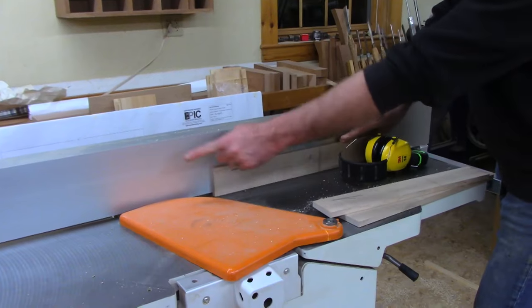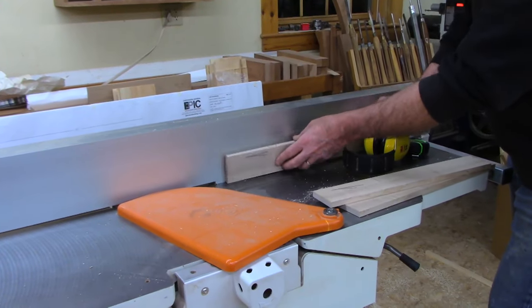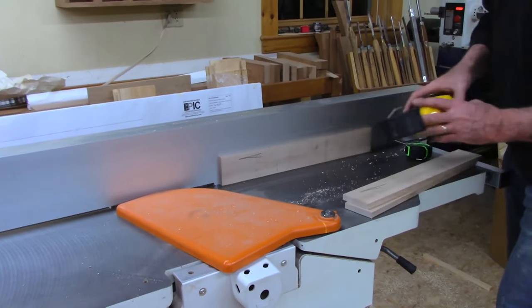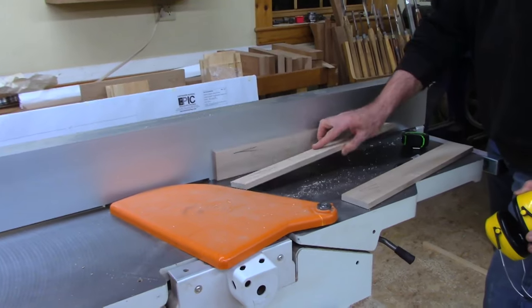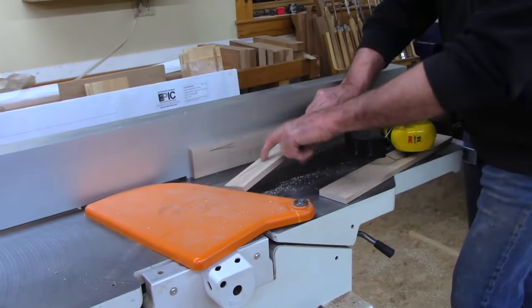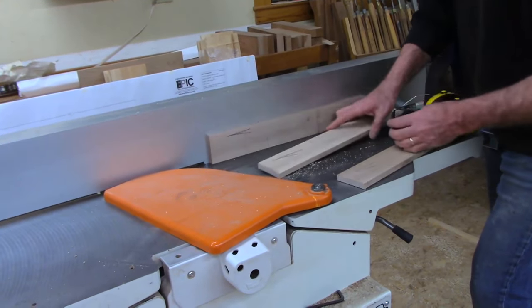If I just use the arrow going that way and I send it through this way, let me go ahead and run this edge, and then I'm going to run the second one also with the arrow facing that way, but notice the arrow the second time is going to be against the fence. All right, so here we go.